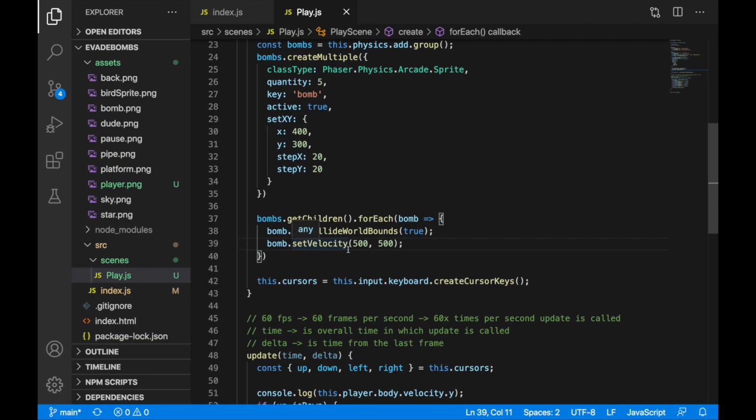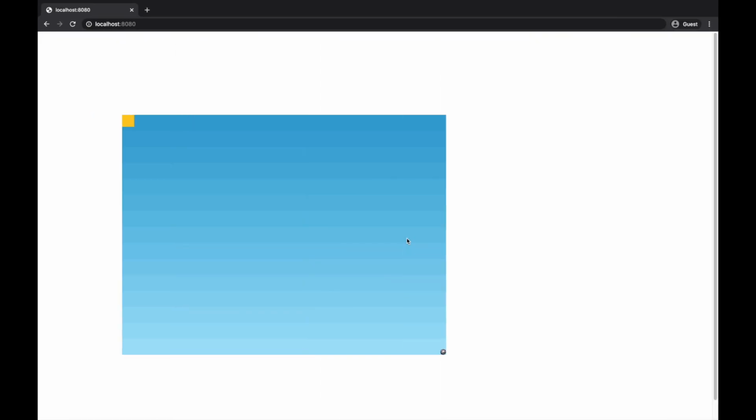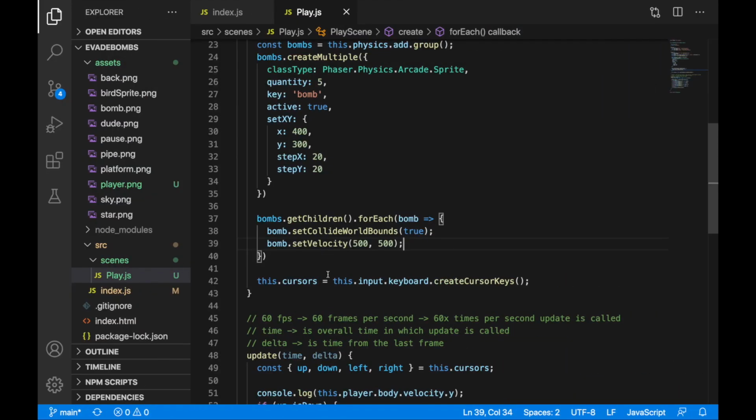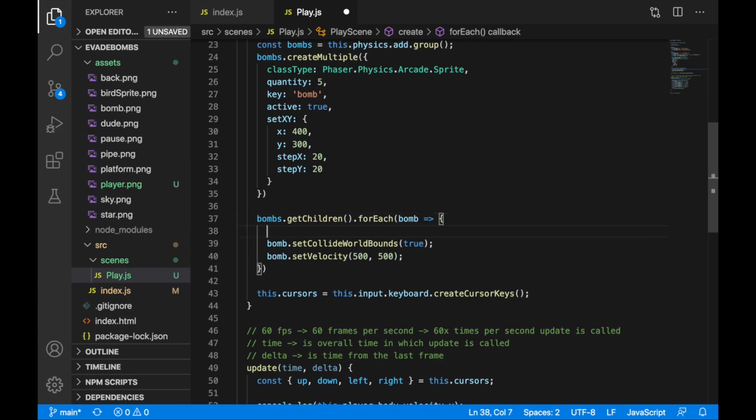All right, and the other thing here, I would like to provide also some bounce to every bomb. So I will write here what bounce means. The bounce means that on collision, we will be bouncing off the game object we are bouncing to. Actually, this will be simpler to explain with an example. I will simply access the bomb and I will set here bounce, set bounce of the one.